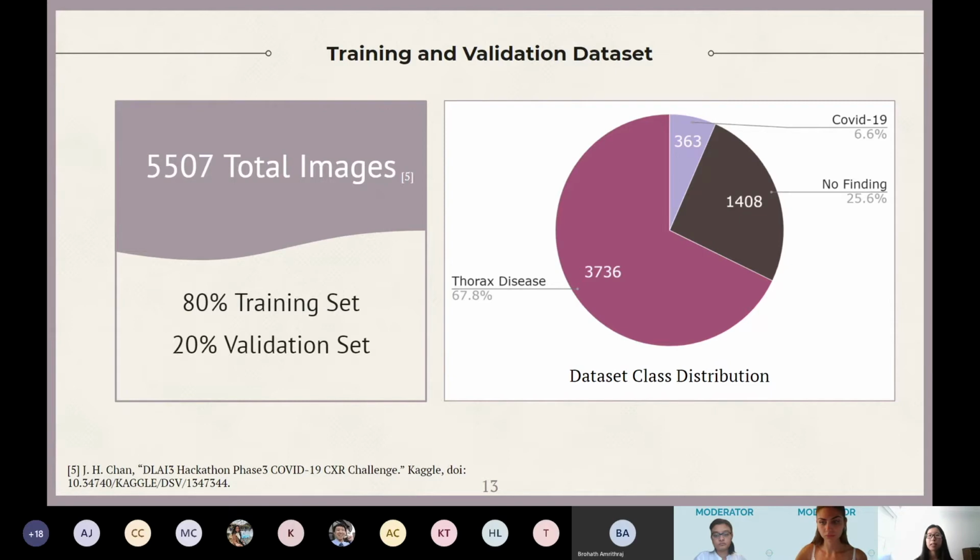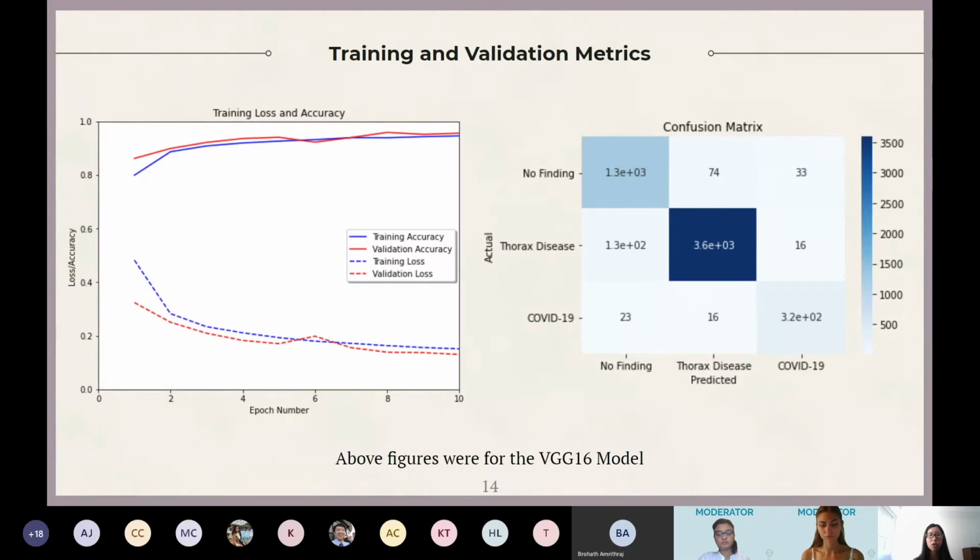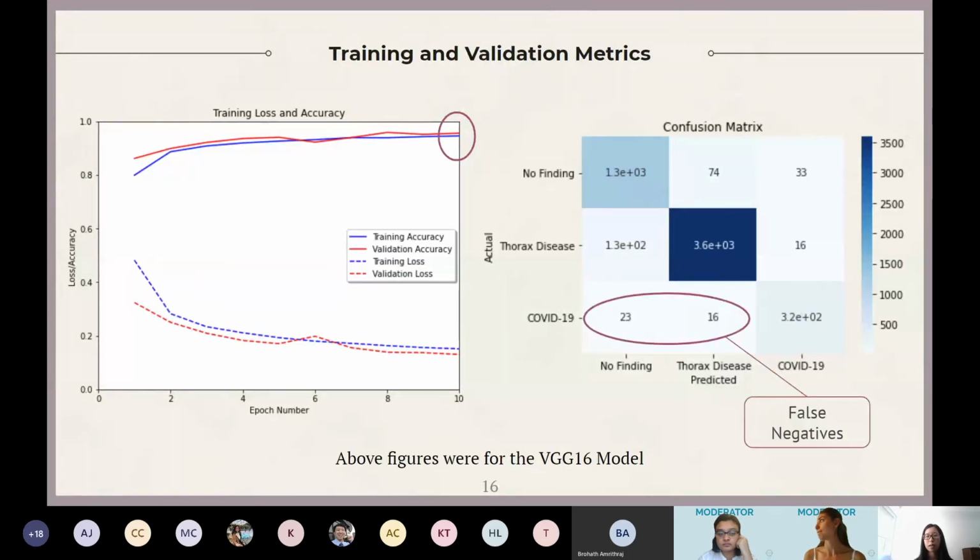Due to the imbalance of the classes in the dataset, the F1 measure was chosen as the primary metric for evaluating the models, as it more completely takes into account the precision and sensitivity of the model. The model accuracy was determined after the last epoch for training and validation. F1 scores and false negative values were also determined from the model validation. The false negative value was calculated from the sum of these two cells of the confusion matrix, where the actual label should be COVID-19, but the model predicts something else.